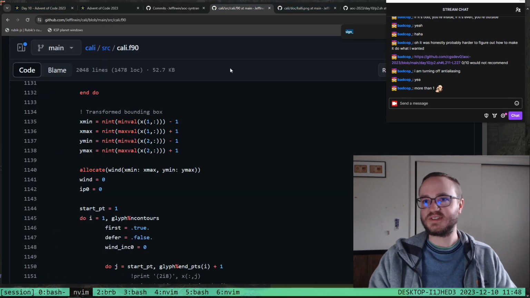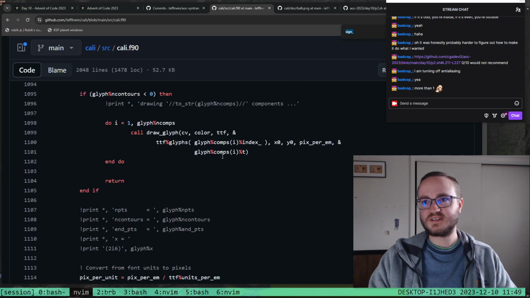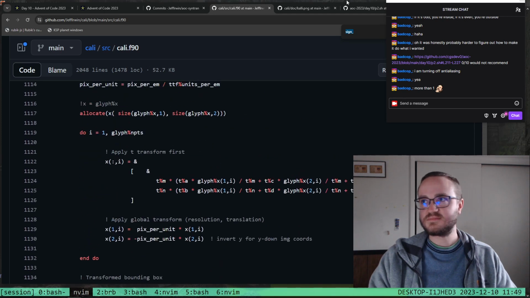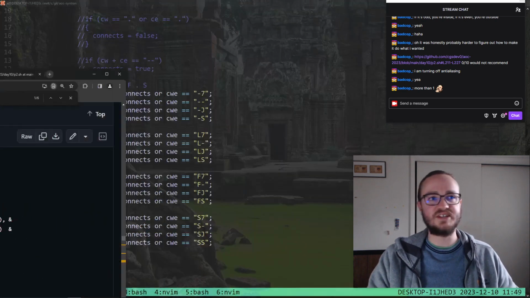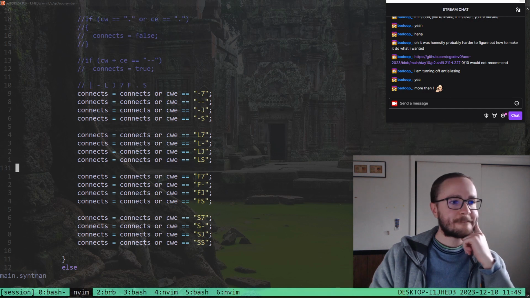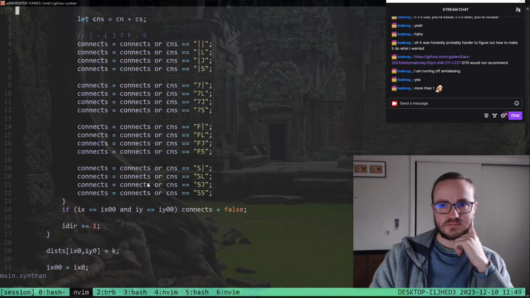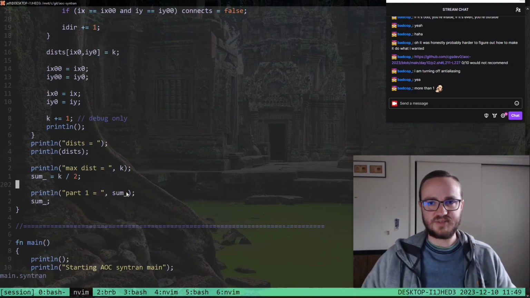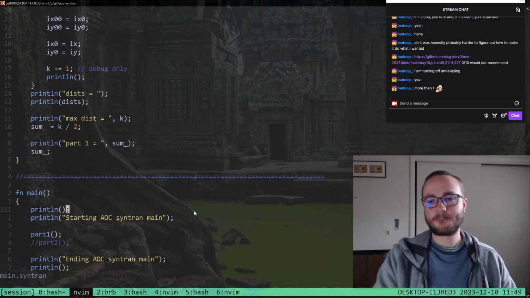Okay, I'm going to look at this on another monitor and then start translating into Syntran. We have transforms that I don't have to deal with, and floating point stuff that I don't have to deal with. Fortunately, we only have integers in Advent of Code. And I want to copy and paste part 1 to part 2 before I really start this.